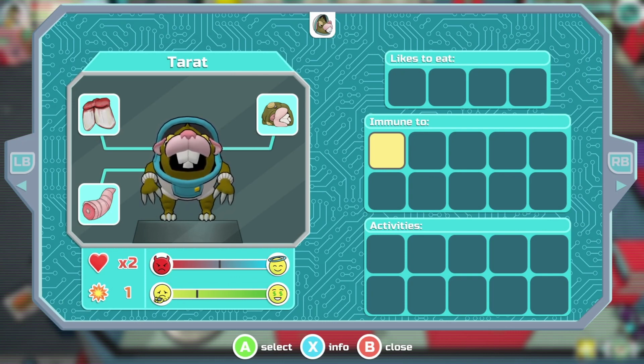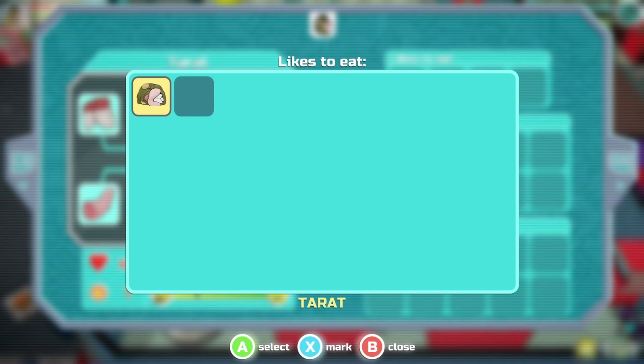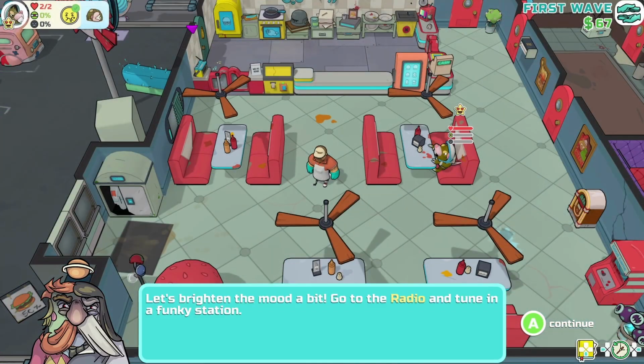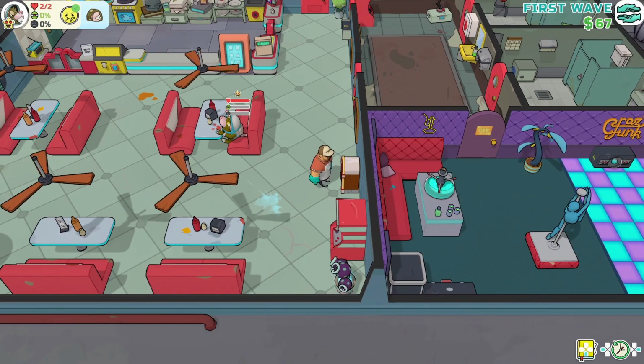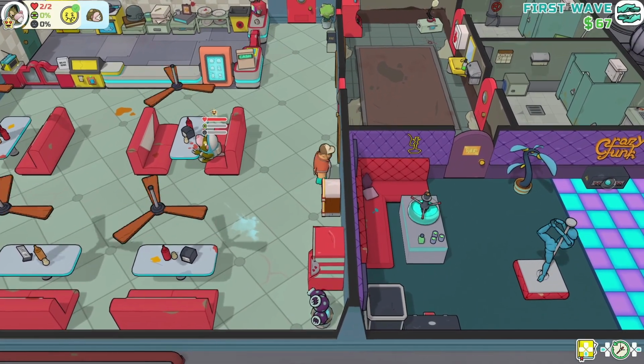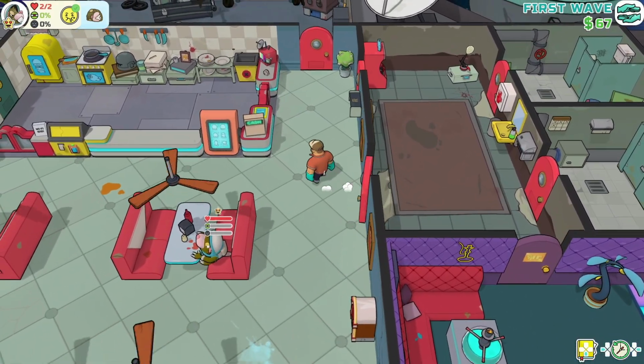Alright, so he's not that great of a tipper. He's sort of middle of the road on everything. Let's brighten the mood a bit. Go to the radio and tune in a funky station. Sort of curious what's going on next door there.